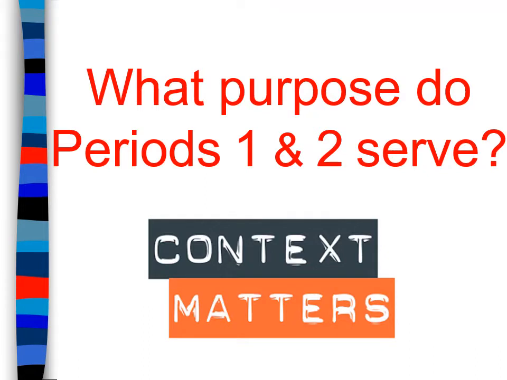That begs the question: what purpose do periods one and two serve? They are sort of the bookends. Periods one and two are the context for the real core — what most everyone agrees are the real political beginnings of American history. It is the context in which the revolution happens. What are the things happening prior to this that lead to these events? So this is the beginning of our information to set up this large stage.